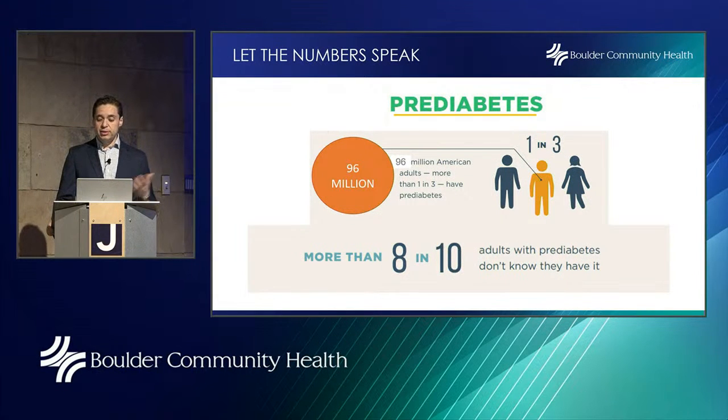So why is it important to diagnose and find out if you have prediabetes? It's just because numbers are very significant, and it's important to be aware this is a chronic condition and a public health problem. Prediabetes is estimated to affect 1 in 3 adults in the US. We're talking about 90 million patients in the US. And what is more important is that 8 in 10 of these adults that have prediabetes are not aware that they have it. So that's why there's been research and why we are doing screening.